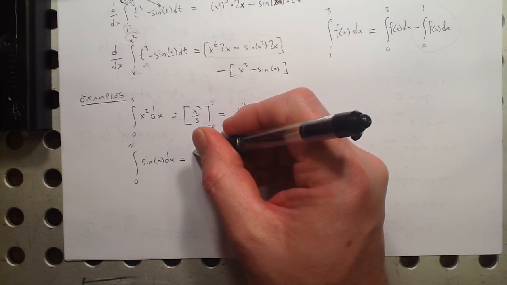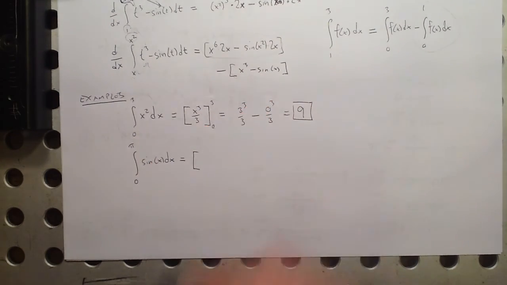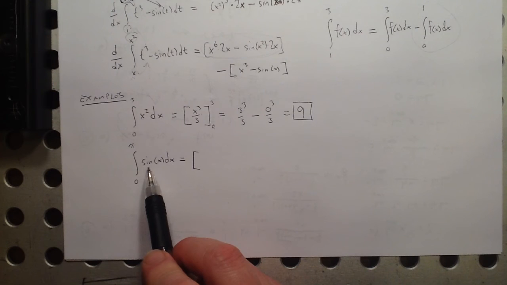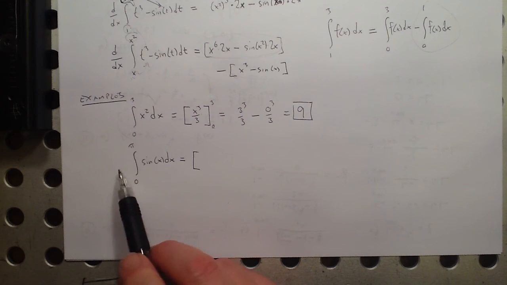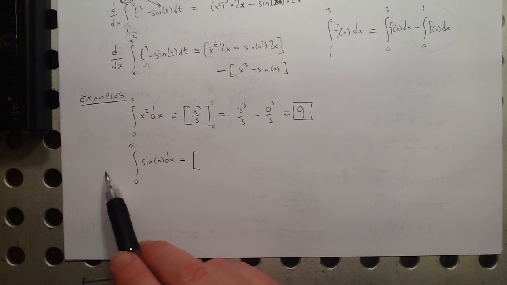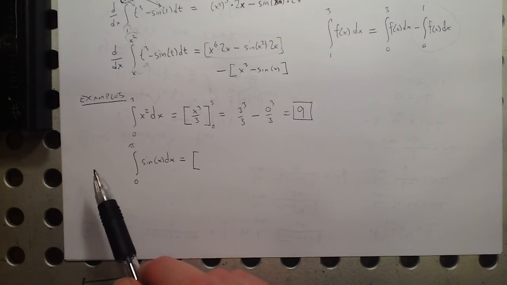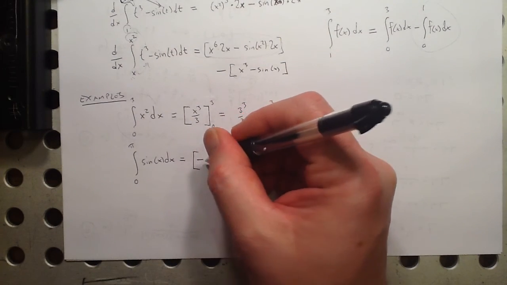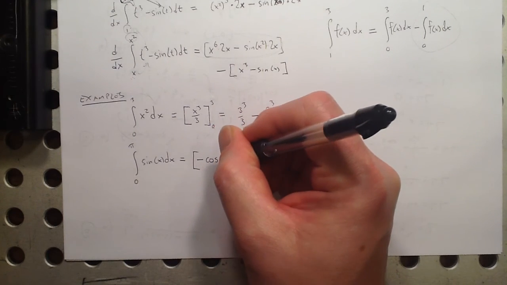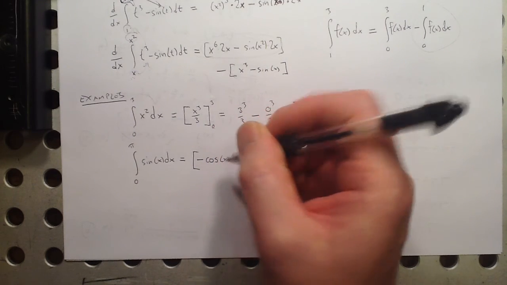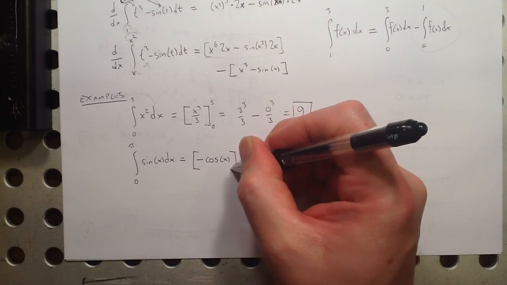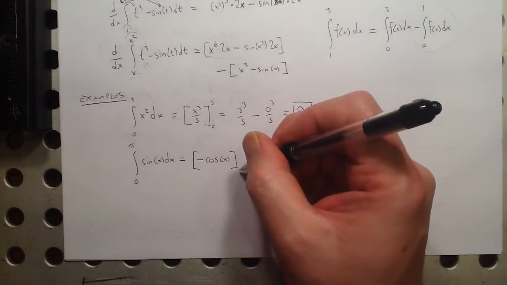So let's see here. An antiderivative of the sine function. Be careful with your signs, with positives and negatives. We want to know, like, what would I have to take the derivative of to get sine? Well, if I took the derivative of cosine, that would give me negative sine. So the antiderivative of sine is negative cosine, right? It's the opposite signs of what you get when you take derivatives. Think about that for a minute if you need to.